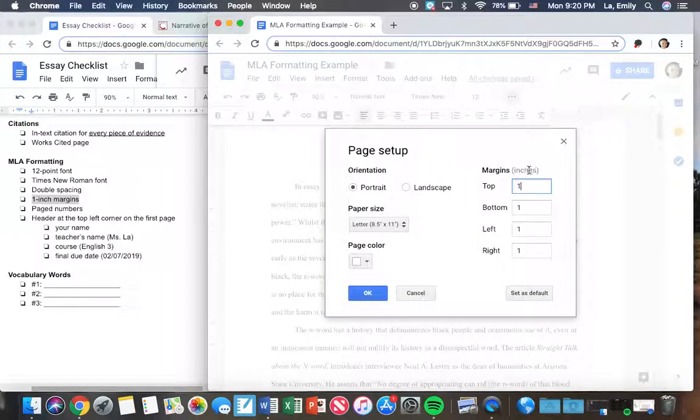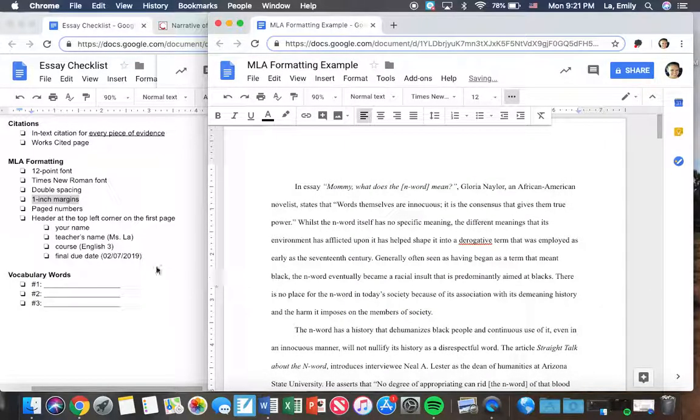It says margins, inches, and you want it to be 1 inch all around. And as you can see, this paper is already formatted so that it has 1-inch margins. So just double check, make sure that yours is also 1-inch margins. That way you do not lose points.